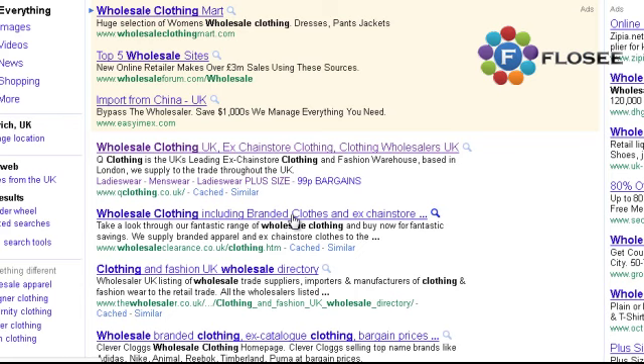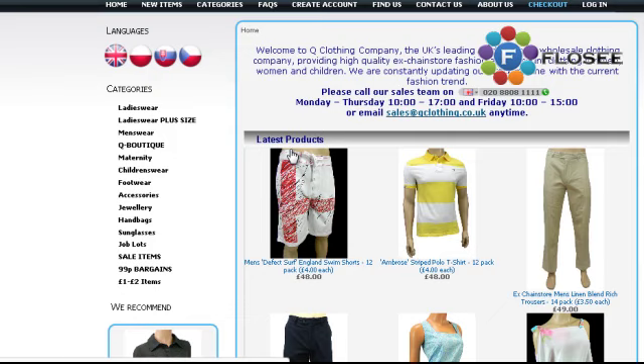The site sitting in second place is now on just 10% of the clicks. So if 200 people a day search for this — and actually far more than 200 do — the guy in second place, who you'd normally be quite happy with, is going to get 20 clicks. A normal site works on a one to two percent conversion rate, meaning he might get a sale once every five days from this keyword, while our client up in first is getting the vast majority of the traffic.